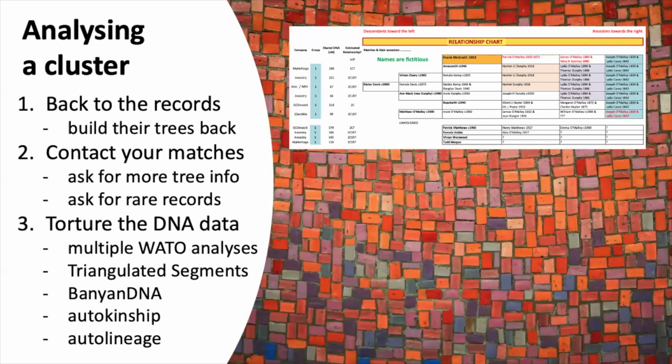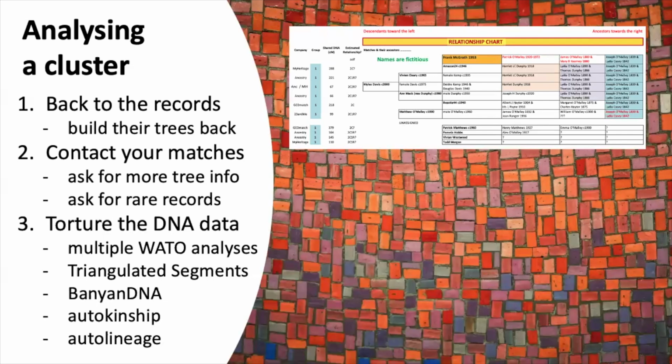You can also torture the data, and this is what we were talking about by building that matrix of shared DNA. Imagine that all of their matches in the group are sitting around the table, and you ask them one by one, how much DNA do you share with everybody else around the table? Okay, next person. How much DNA do you share with everyone else around the table? You go around the table, and everybody gives you the amount of DNA that they share with everybody else around the table. You can put that into a neat little matrix. And that is a very useful way of just collating all of that information in the one place.